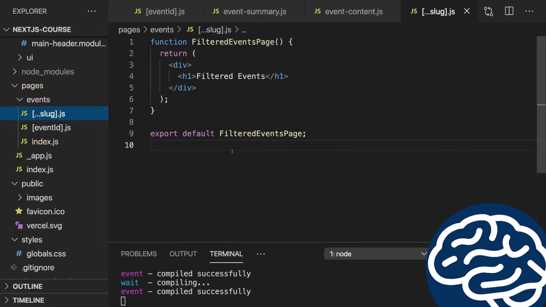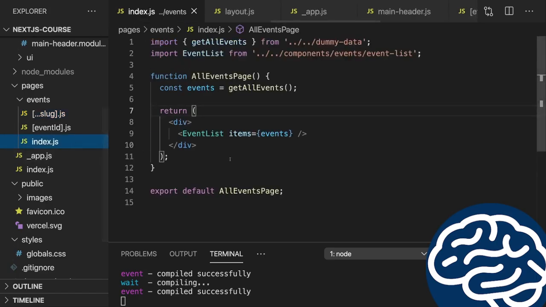And on that page, we then read the filter values from the URL to pick the correct events. Sounds cryptic? Well, let's implement it together step by step. And the first step for that is to add a little filter box, a search box above that list of events on the All Events page.